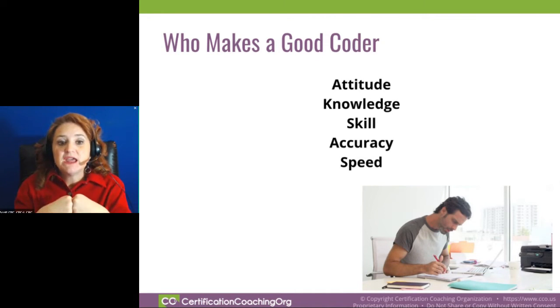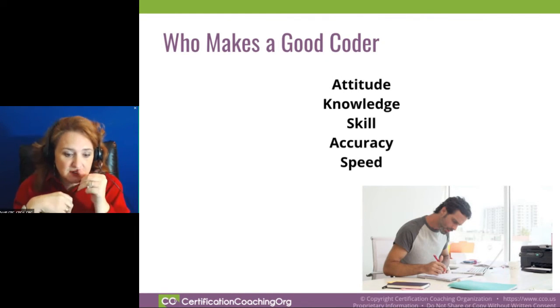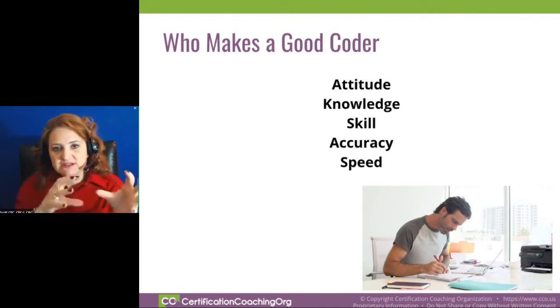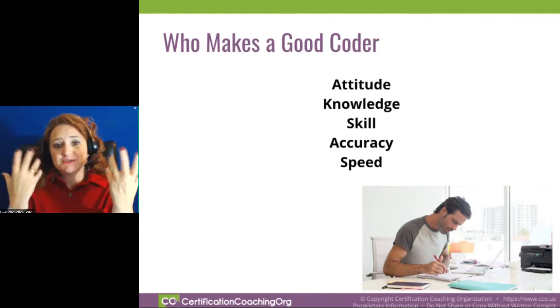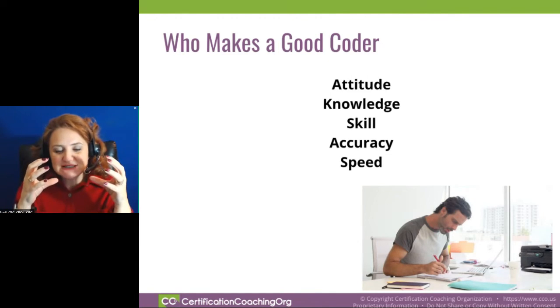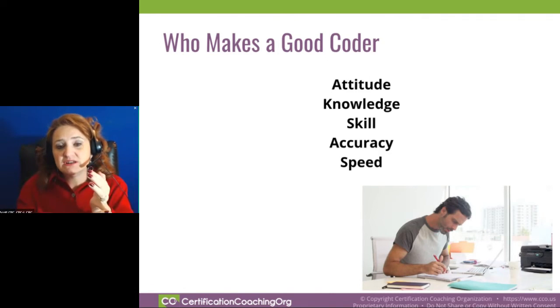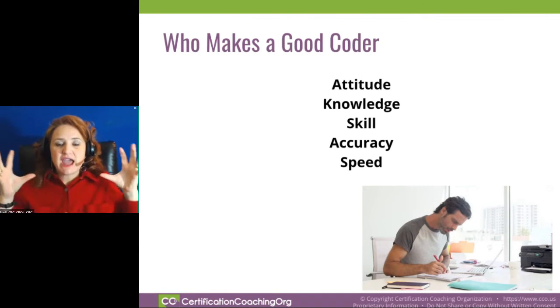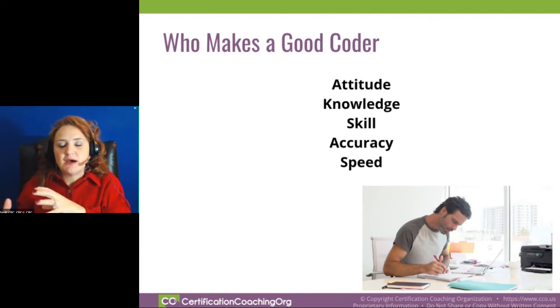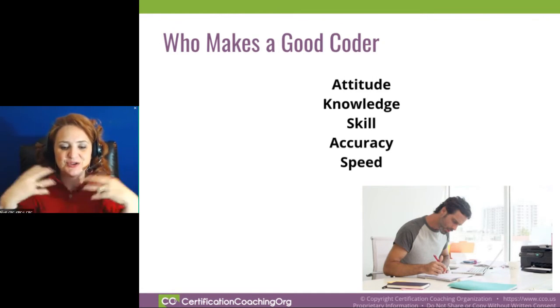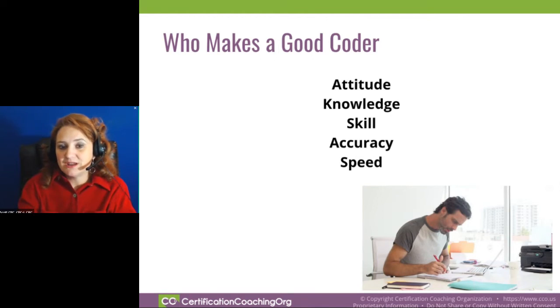having accuracy. Somebody told me, oh, I like to do puzzles, so I think I would be really good as a coder. And I think of this as accuracy too. And honestly, I hate doing puzzles. I like to be told the end of a book. I like to be told the end of a movie before I go in and see it, because I like to see how it gets to that point. It's not that I don't like surprises, but I don't want to be disappointed if it doesn't accumulate the way I want. And in coding, that's why I love the disease process.